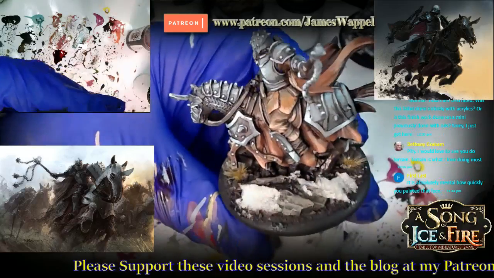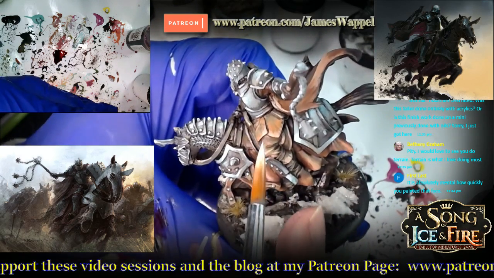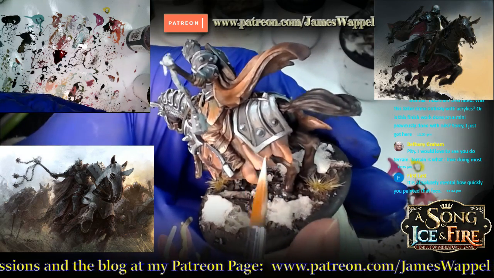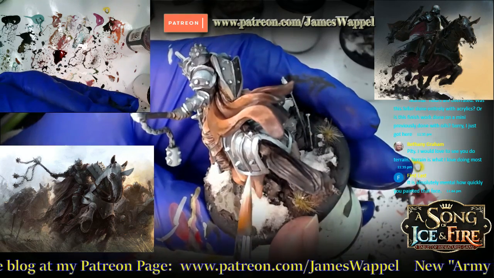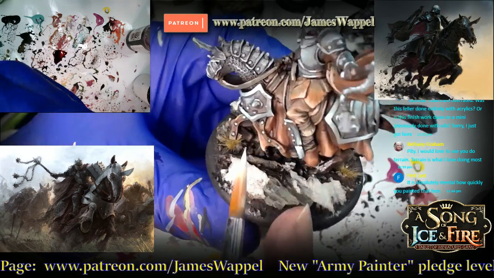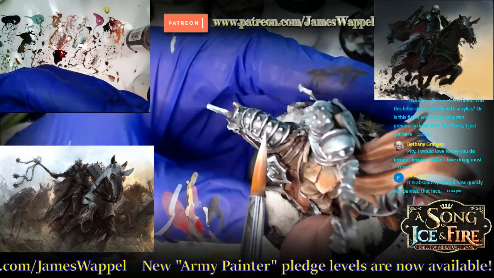So yeah, the whole blackened steel thing, it can still have some decent highlights on it, but I guess the size of those highlights has to be smaller. Just a bit smaller. So here we are. And once again, I'm going to do a linear thing here as much as I can.